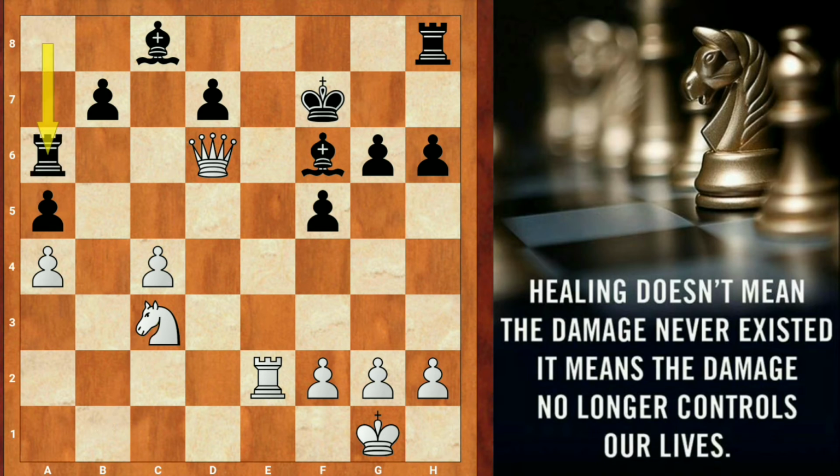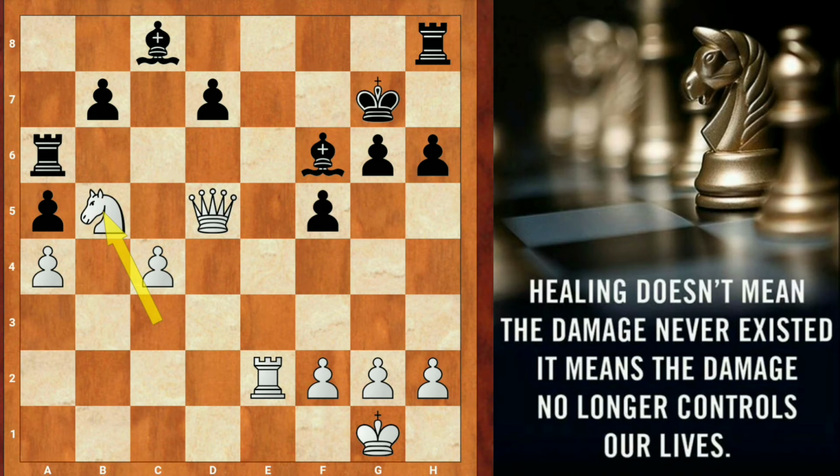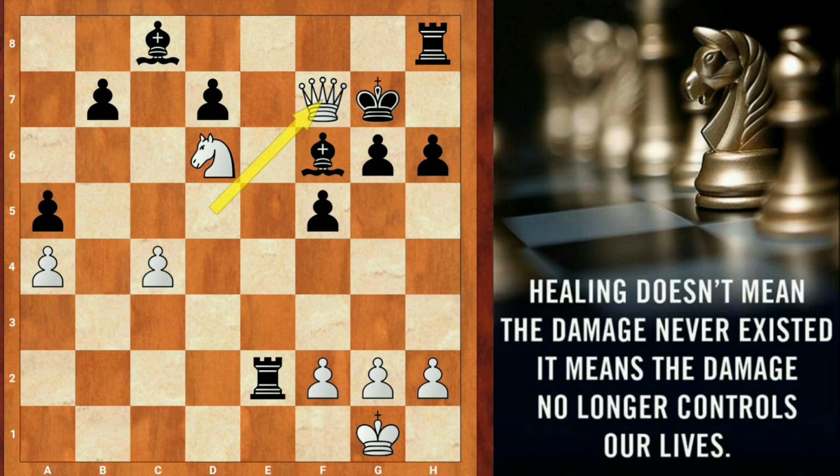So he had played rook to a6 attacking his queen and queen to d5 check and king to g7 and knight to b5, trying to bring his knight to d6, but over here he had played rook to e6 attacking the rook on e2, and we have a very good move, that is knight to d6. He cannot take this rook, otherwise there is a mate in 1 over here by playing queen to f7.